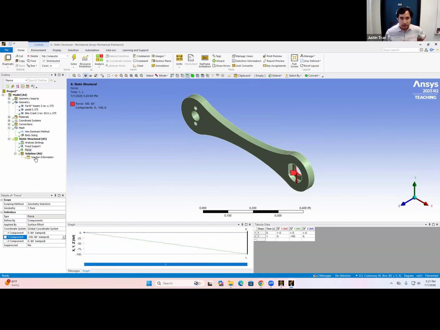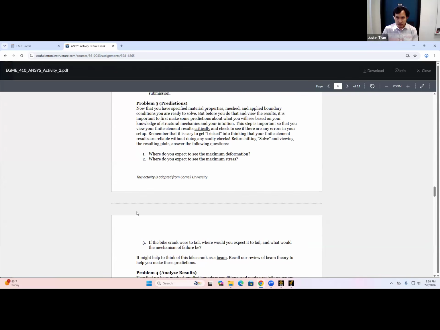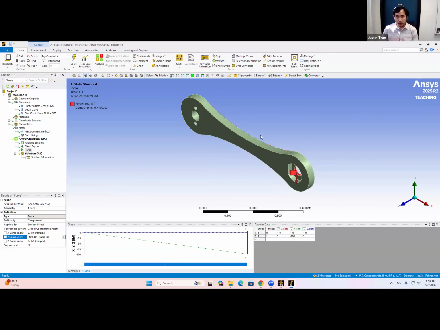Yeah. Okay. All right, and so in order to run the simulation, we need to specify our output. Oh, actually, sorry, I got sidetracked. So one thing that you should always do, before you hit solve on the simulation, is try to make some predictions about what you should expect in the simulation results. Remember, going back to last week, when you have a very complex tool like this, it's very easy to always take the results at face value, but a lot of times, when you're setting up a simulation, you're going to make mistakes, maybe with the mesh or maybe with the application of the boundary conditions.